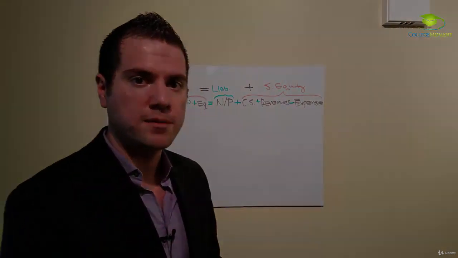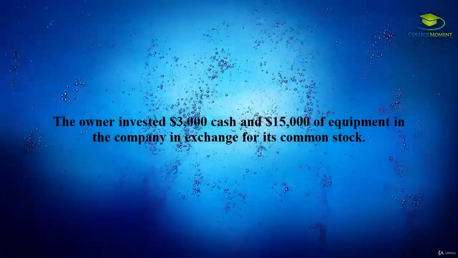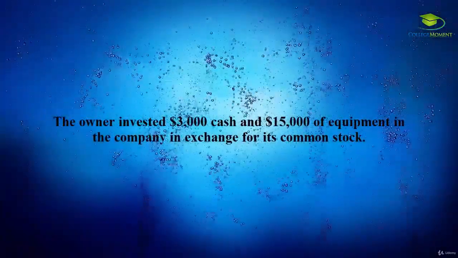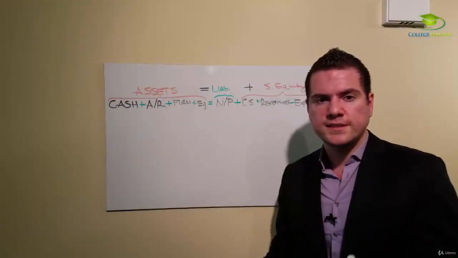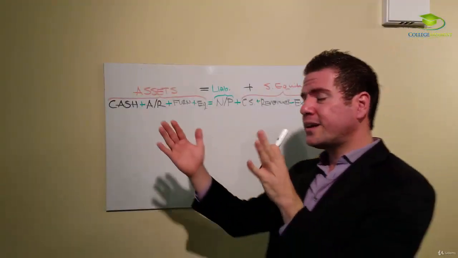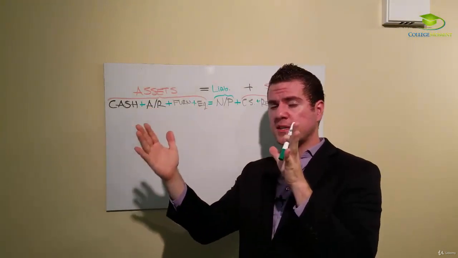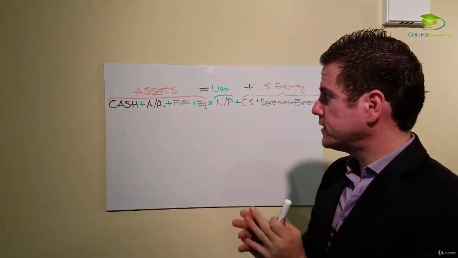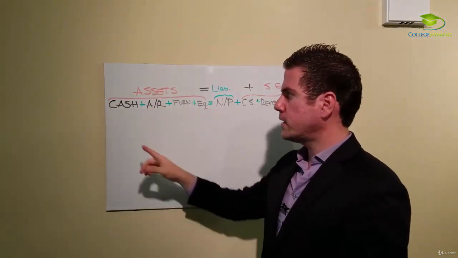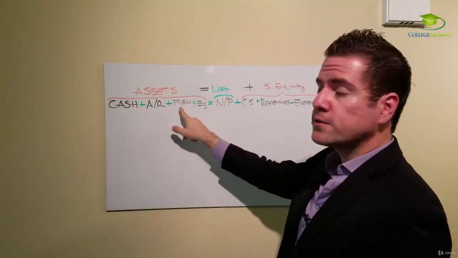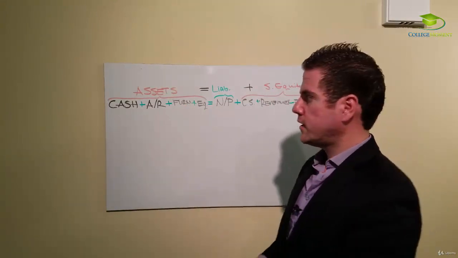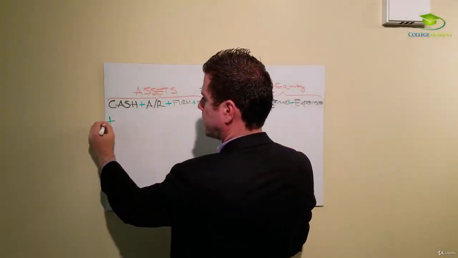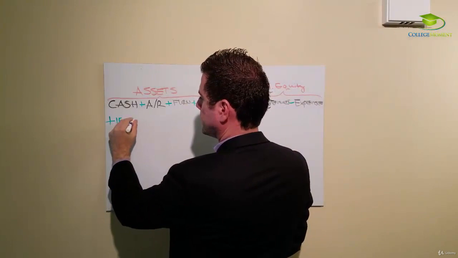So let's do some examples. When we do these examples, we do this from the paradigm, from the perspective of the company. The first example says that the owner invested three thousand dollars cash and fifteen thousand dollars furniture in exchange for common stock. Therefore, the cash increased.